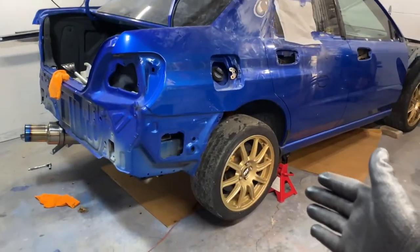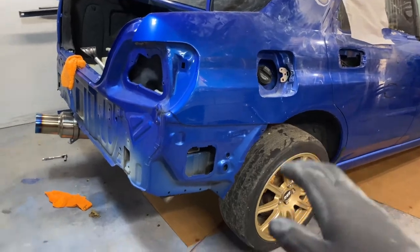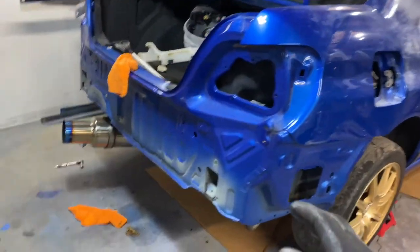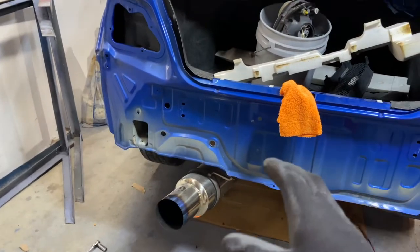Now, I went ahead and put the car on jack stands the other day because I knew we were gonna be working under the car, so I just wanted to get a head start. But right now, all we're gonna do is remove the exhaust. It should be really simple.